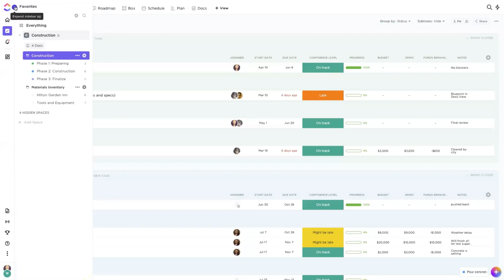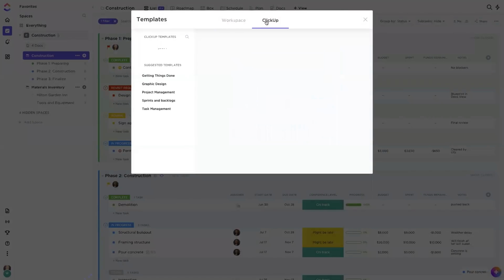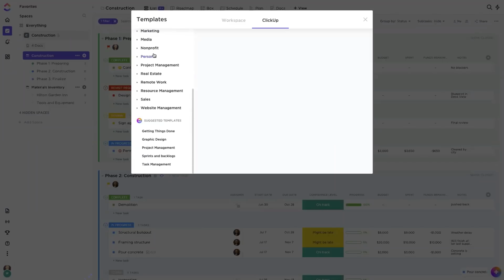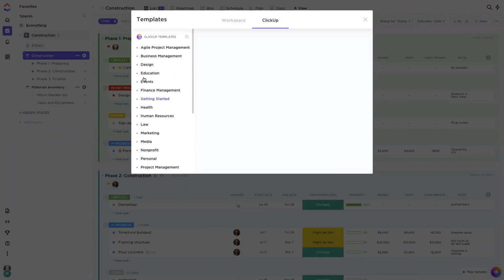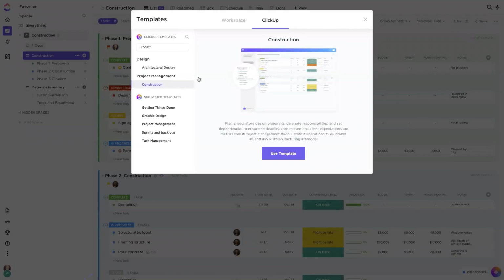So I want to start out with my suggestions for organizing projects for construction. I've created a ClickUp space here for my construction projects, and I've actually used one of our folder templates to create this construction folder here. If you're just getting started with ClickUp, just know that you have a variety of ready-made folder templates available to you that you can search through and drop directly into your ClickUp spaces as you get started. So this is the one that I used here.